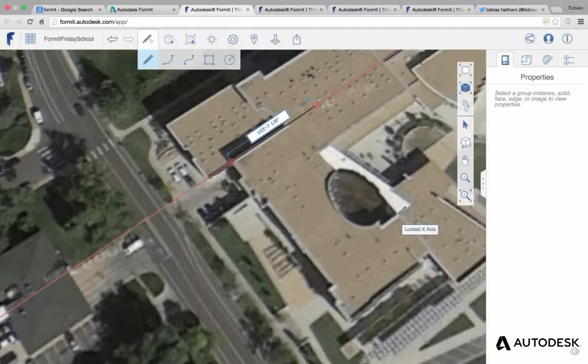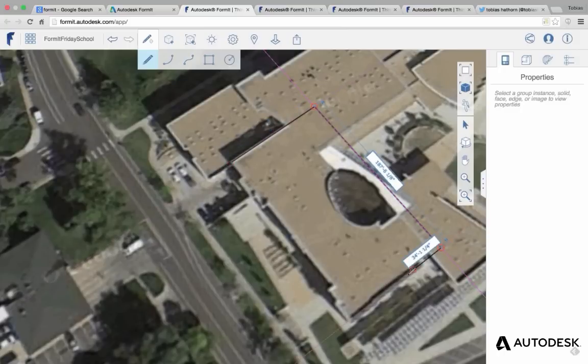So what I'll do is I'll click to place that dimension, and then coming off of it, now as I go in this direction, I've got a purple line, which is showing me that that's perpendicular to that previous line. So again, I'll go ahead and hit Shift to lock it, and then I'll come over here and click again to draw that line, and come over here.